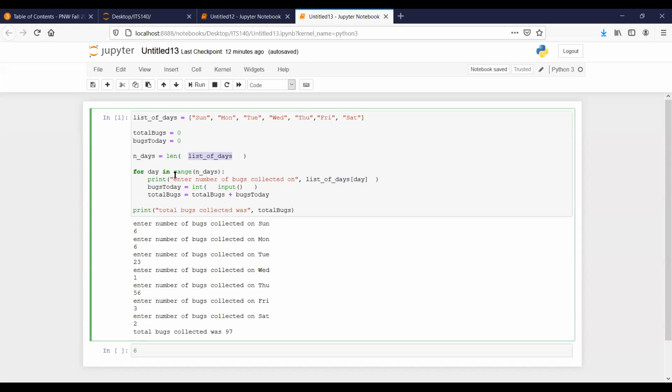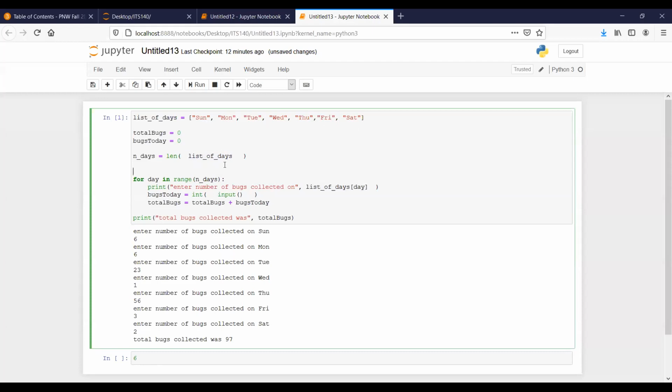Then I did for day in range and days. So that's like saying for I in range 7. Maybe I should add a comment over here: for I in range 7, right? So that's really how you can picture that.